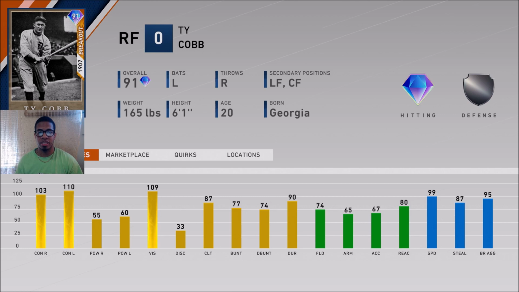Now his speed is amazing, so playing right field, he'll most likely be able to track anything down. I wouldn't really play him at another position because his fielding will most likely drop to bronze, and I think you want to keep it at a silver level.